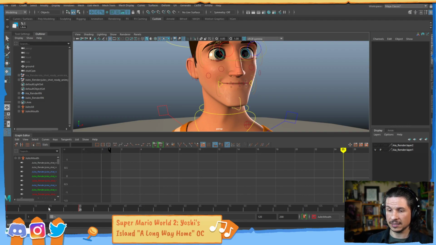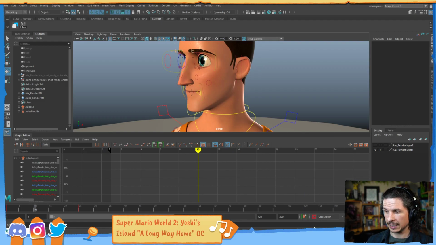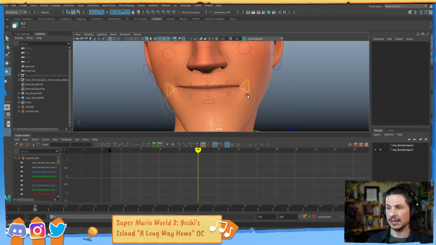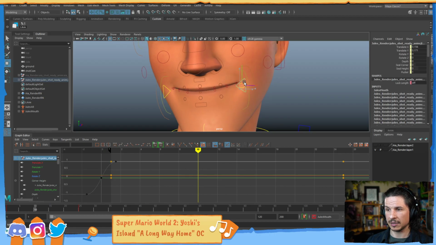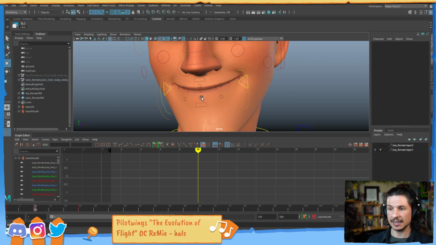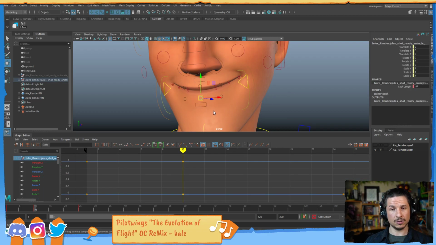But with that, I could start doing my lip sync, and with the mouth control, or mouth set, I should say, active, I could take this mouth pose here, maybe make him smile just a little bit more. Hit S to set a key, and it set a key on every single control in that set, without me having to do anything else.